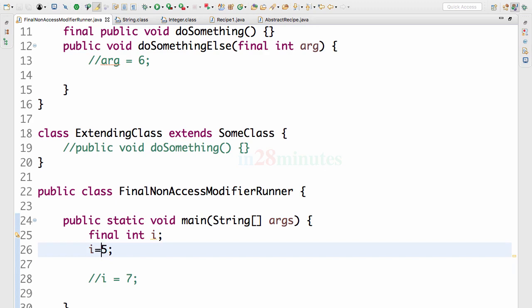Now, you might be asking, when should I use final? When should I use final on variables? When should I use final on arguments? The answer is typically final is recommended on all variables and all arguments. Typically, you should assign values to variables only once, and you should assign values to arguments only once. You should not keep modifying the values of variables. This is called immutable programming, and that's recommended because it leads to code which is easily understandable.